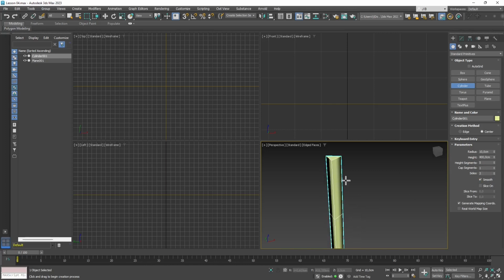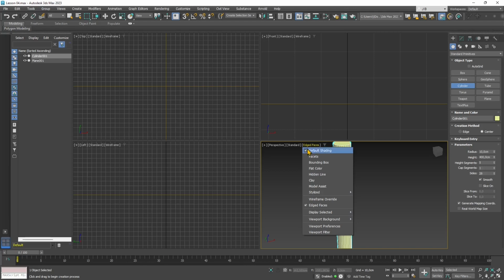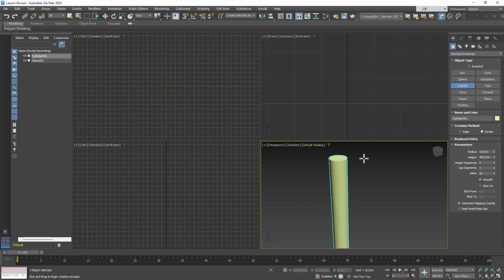But look, if I change the number of sides, the cylinder becomes a prism, a hexagon extrusion, or a triangle extrusion. So if I want to have a nice rounded column, a nice rounded pillar, I need to have a lot of segments there, a lot of sides, a lot of different faces. Now I can see everything smooth, thanks also to the smooth option there, which is kind of a fake effect that is showing me everything nice and smooth.